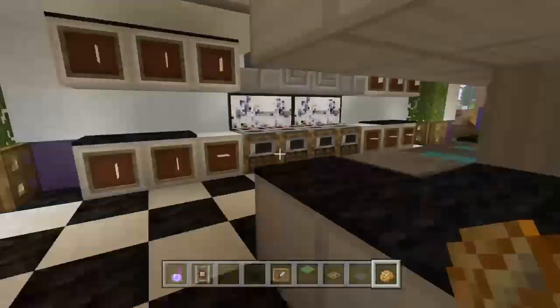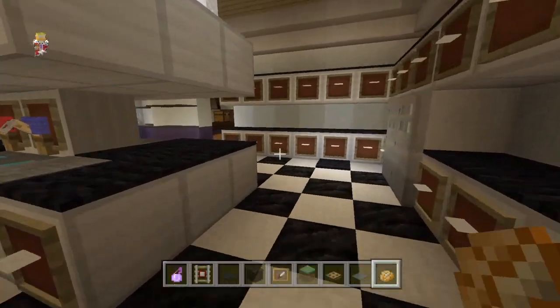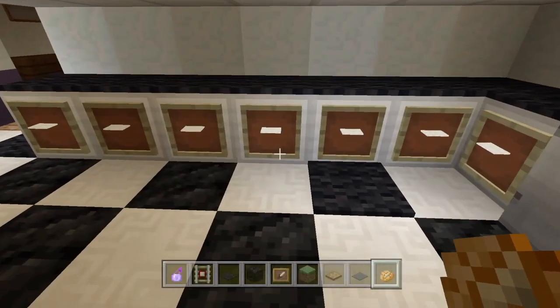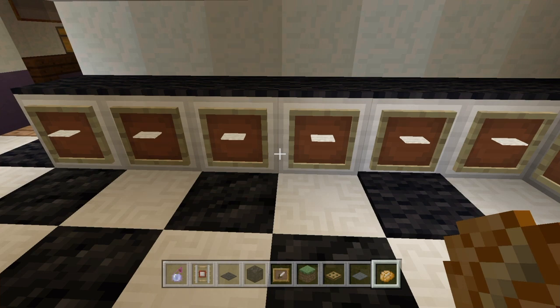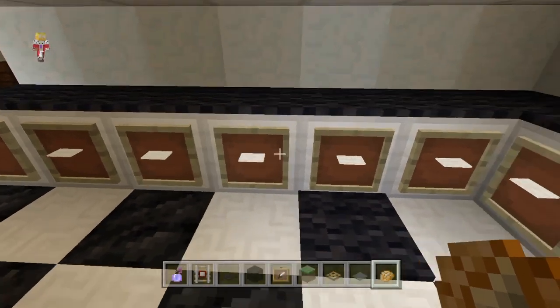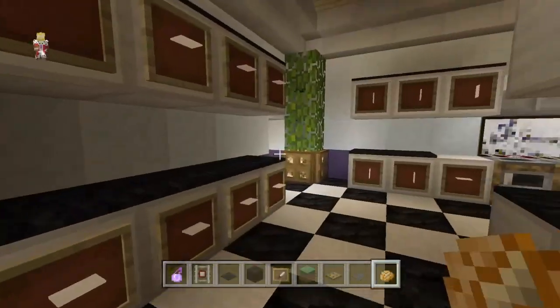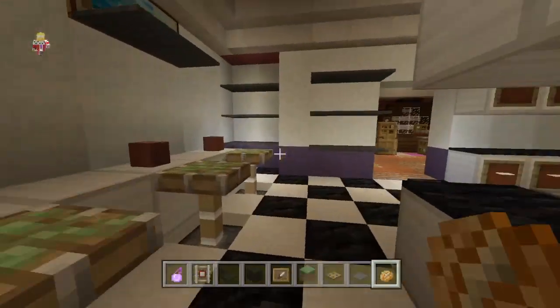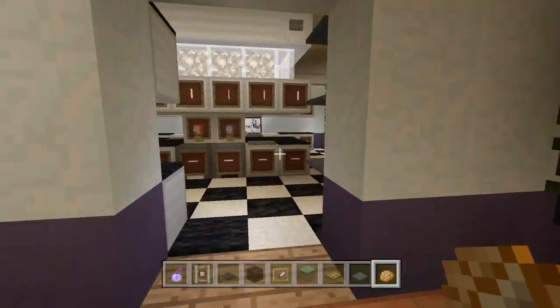Hot and cold taps, we got the fridge, we got the cookers, countertops, brilliant. We can imagine we have more stuff in here, like utensils, drying cloths, forks, knives, plates, all around here. So we can't really do much with that. But I think that's completed, guys. If you guys want to add anything, feel free to. I just like how it is.